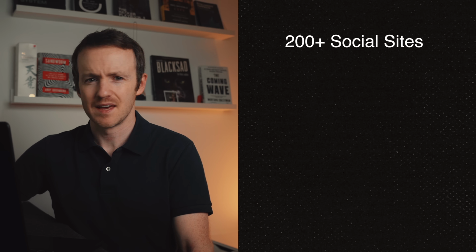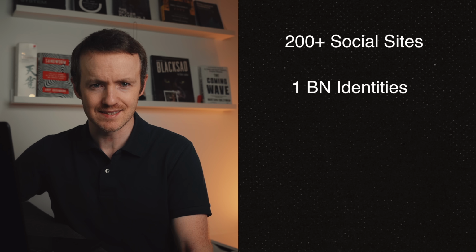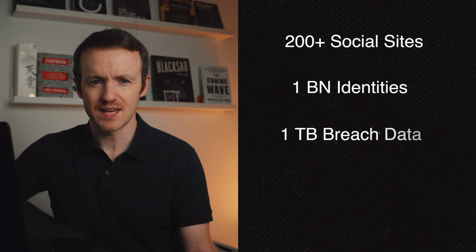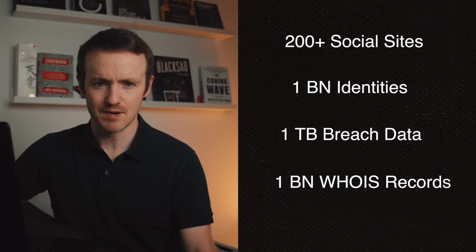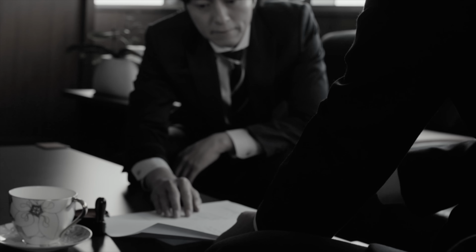And as part of this, you can run searches across more than 200 social media platforms, I think over 1 billion online identities, over 1 terabyte of breach data, and 1 billion website records from the Whois database. It's a game changer. Even from a contracts perspective, I don't have to go and sign with 20 different companies after going through 20 different pitches and onboardings and negotiations. You just sign up with Maltego Data and you're off.